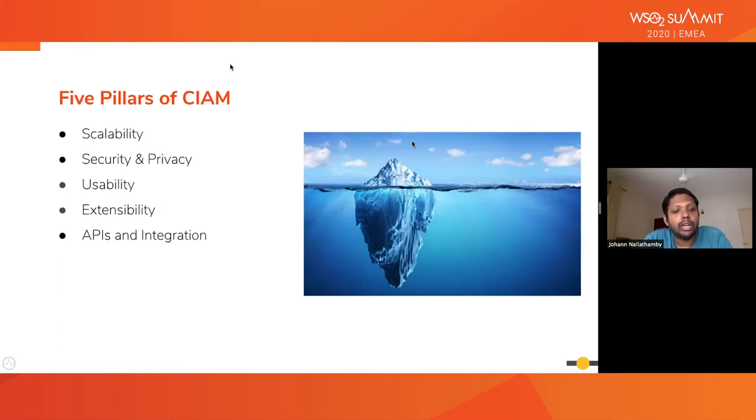Then we move on to, I would say, the most important aspects in these non-functional requirements, the next two: extensibility, and APIs and integration. Extensibility and developer focus go hand in hand. Organizations have to continuously improve the level of consumer engagement and adapt to technology, business models, competition, regulations, and customer preferences. The CIAM solution must be agile enough and follow an event-driven architecture that can flex to meet both new business opportunities and new challenges. Hence, a CIAM solution needs to address common CIAM use cases out of the box, while its architecture should permit extending the solution for unique business requirements.